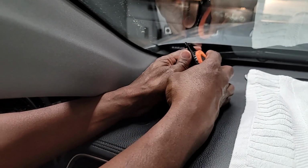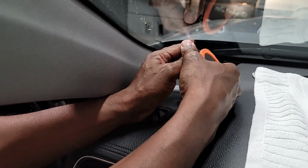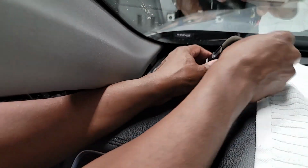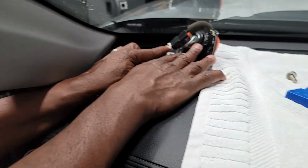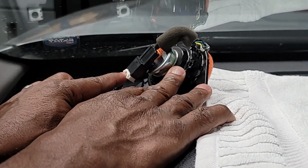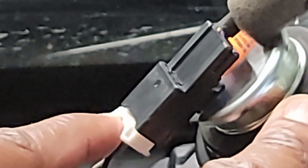Now, if I flip it over, it's a little bit to do because there's not a lot of room here. You'll see that this has a little button right here. Olivia, can you zoom in on that button? Okay. Now, you hit this button, this should release the speaker. Done.